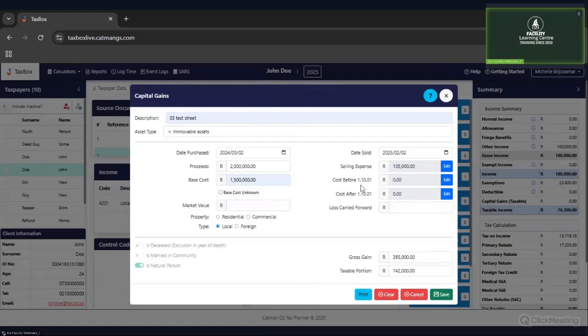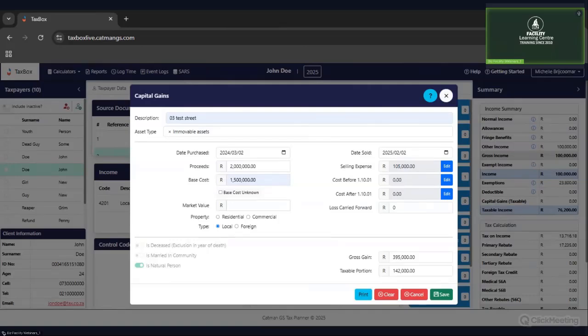Cost before 1 October 2001, cost after October 2001. So we know that this property was purchased in 2024. So for purposes of this taxpayer, this is not necessary for me. And loss carried forward, if you do know an amount, you may fill it in. Moving over to the bottom of the screen.